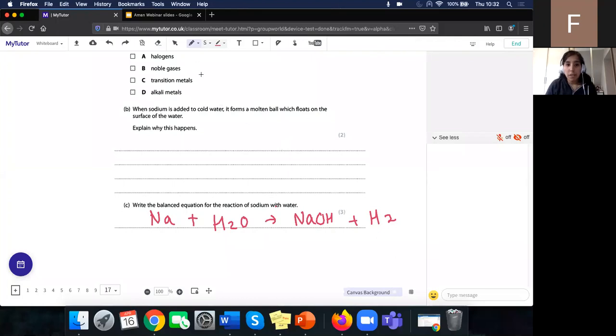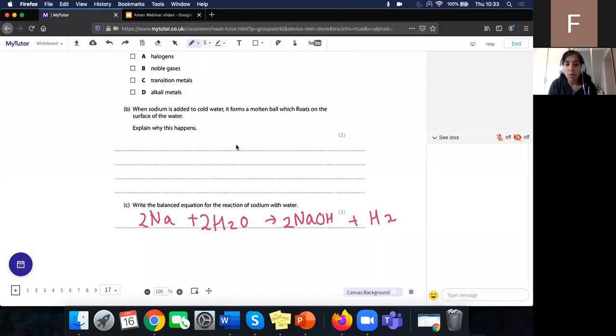Excellent. So if we have a look, our oxygens are already balanced, but our hydrogens are the ones that aren't. Remember I said we don't like odd numbers, and there are 3 hydrogens on the product side at the moment, but there are only 2. So to make that even, we put a 2 here to make it 4 hydrogens. That means we need to put a 2 here to give us 4 hydrogens. Now we have 2 oxygens, and we have 2 oxygens. The only thing unbalanced is the sodium. So the full balanced equation is there. Excellent, well done everyone that gave me that. You were exactly correct.